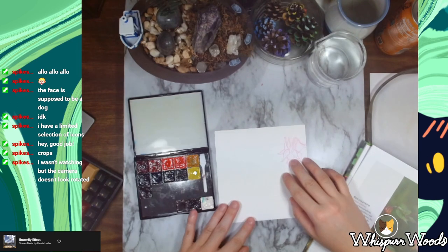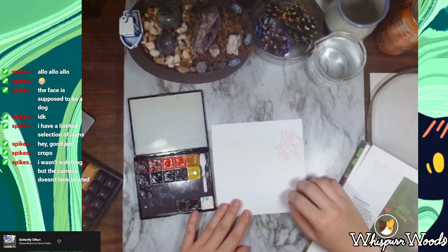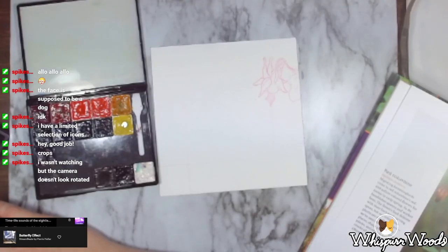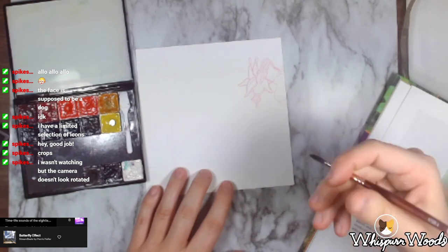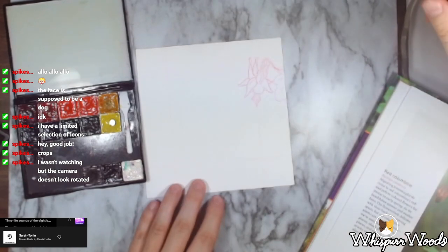Okay, I'm also working quite small. I should really know how to zoom in. Oh wait, I have a zoomed in version, don't I? Let's see how this looks. Okay, yeah, we'll be zoomed in a bit today. We won't get all of the aesthetics of everything, but at least you'll be able to see what's going on. I'm working very small again. Why do I keep doing this to myself? I may have to get up and get a smaller brush. All right.